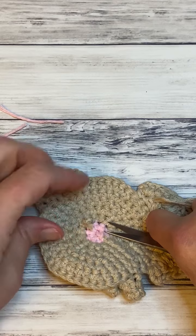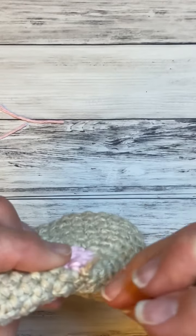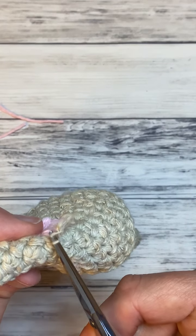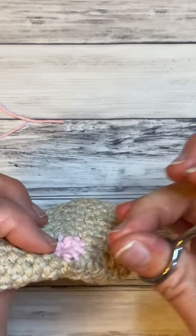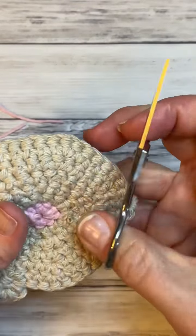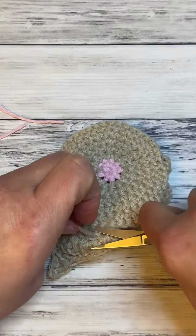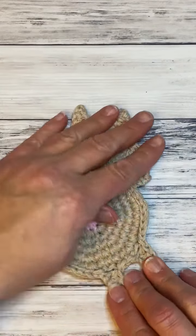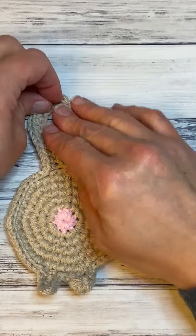And then if there's any fuzzies left over from the one that we weaved in as we were working it in, I'm just going to take that off. I just want to make sure I don't clip anything that is actually part of the yarn. That wouldn't be any good. And then just like that. Such a cute looking cat.